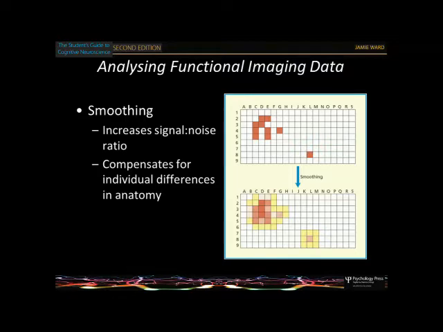Here's a few other kinds of issues. This is dealing with the problem of what's called the signal-to-noise ratio, but it's also this idea that you're dealing with multiple t-tests, analysing each and every part of the brain separately. So imagine that this little grid shows different squares in the brain. Obviously, it's a 3D structure, so you're just looking at one slice through it. And each of the dots represents the bold signal, so the difference between them.